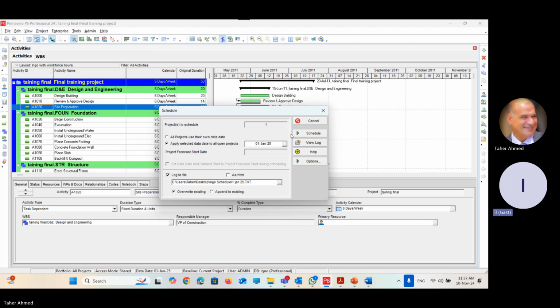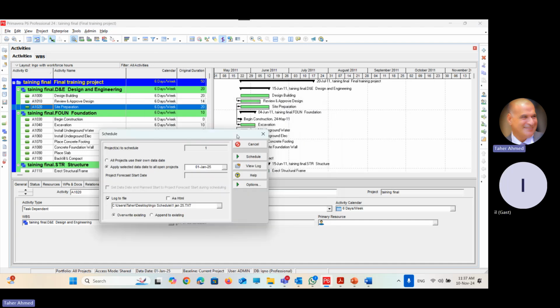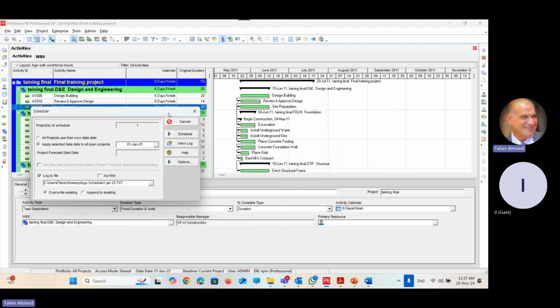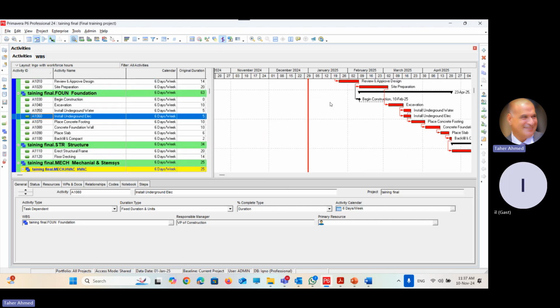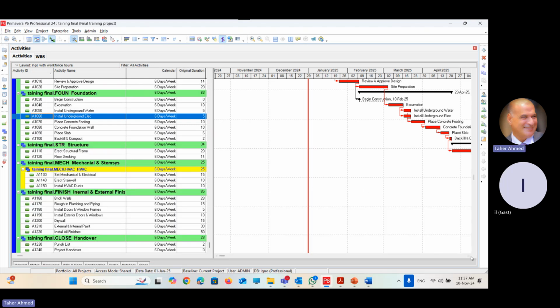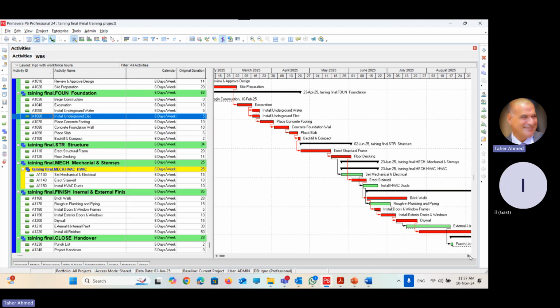Great. Schedule. What will happen when I click schedule? Look at the screen now. All the activities started at the beginning of the project, waiting for calculation. When I click schedule, they put the data date of 1st of January, and we have some activities in red and other activities in green.